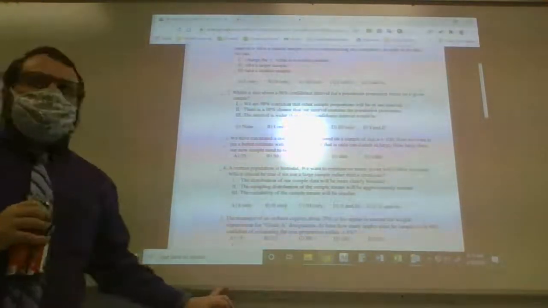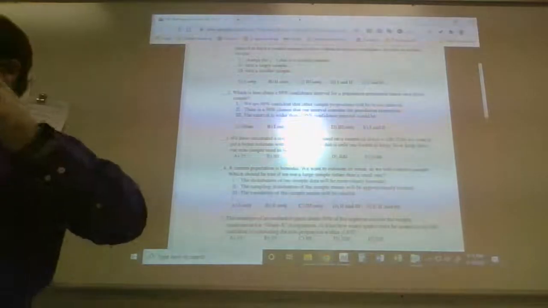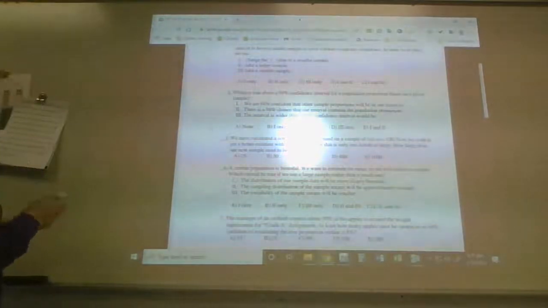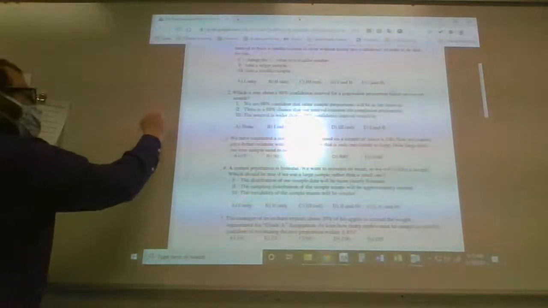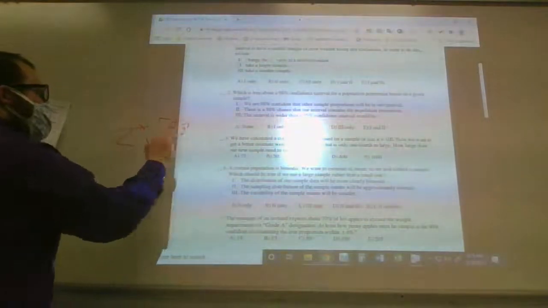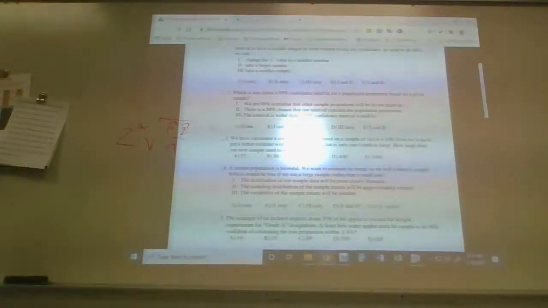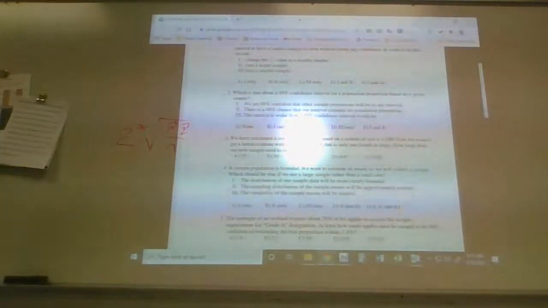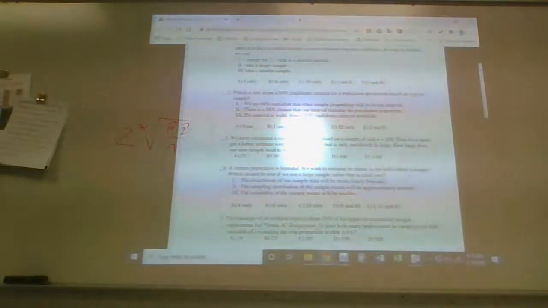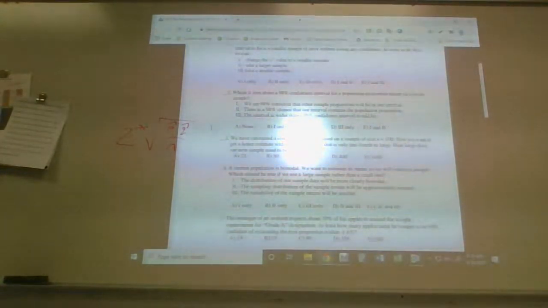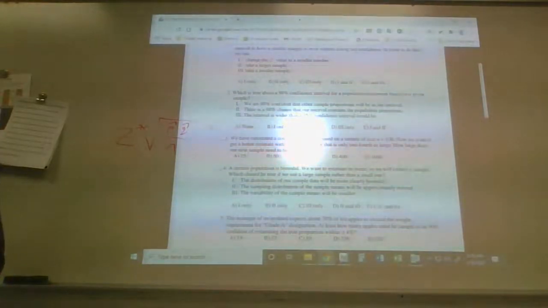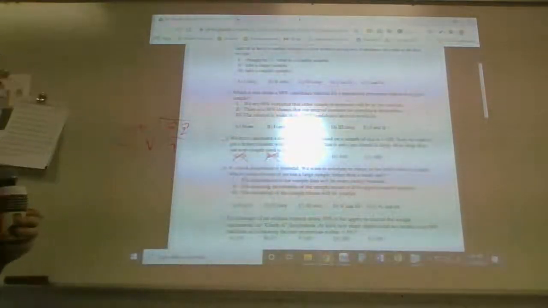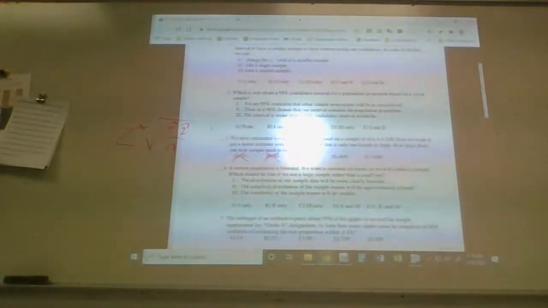If you want your margin of error to be smaller, keep in mind, margin of error is z star square root p hat q hat over n. You're not changing z star. Most likely, you're not going to be able to change or control p and q. The only thing you can really change is n in this case. That's what they're talking about, the new sample size. If you want it 1/4 as large, you're definitely going to have to increase the sample size, which means it can't be A and it can't be B. So it comes down to those 3 choices. You got a 1 in 3 chance.